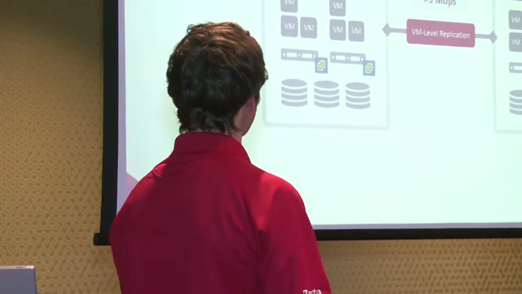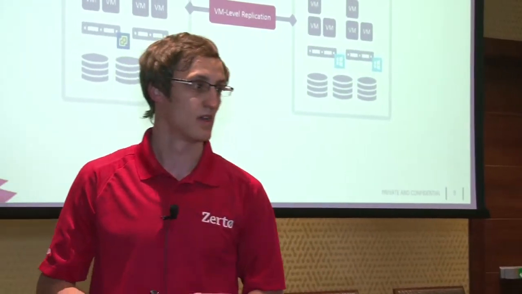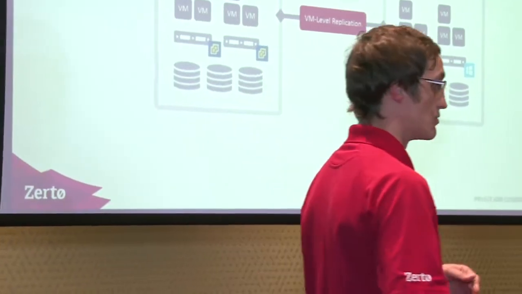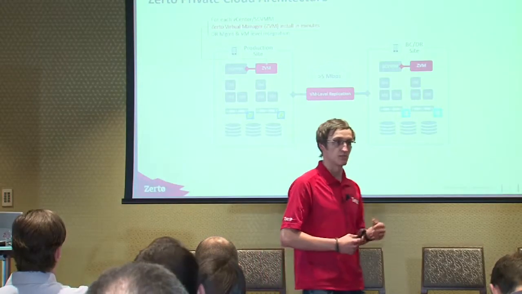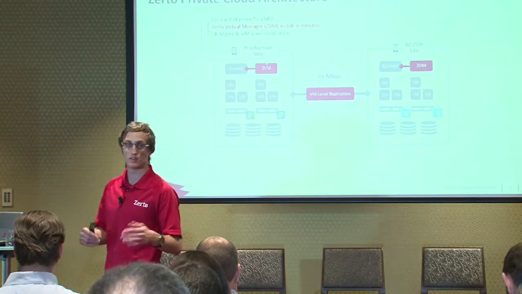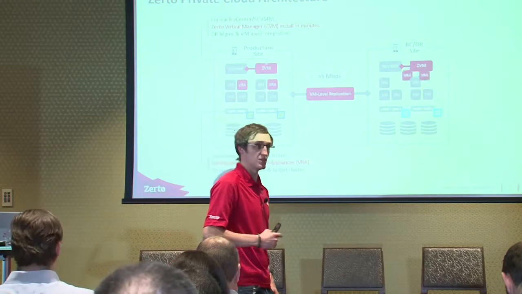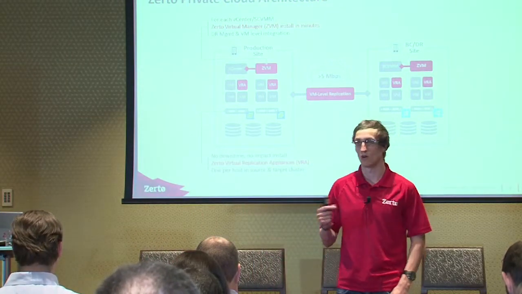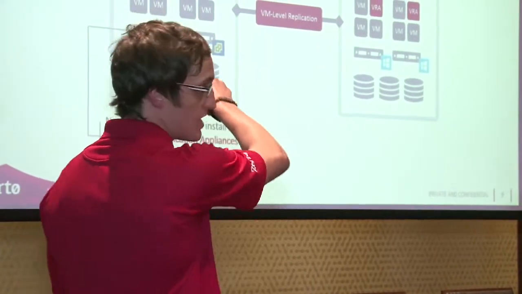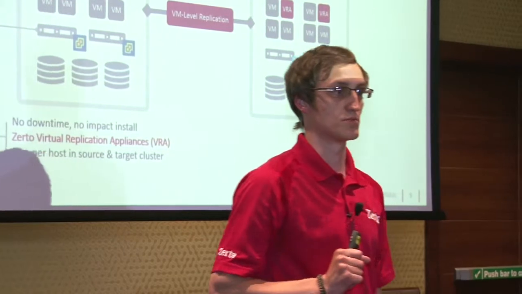Let's look at the architecture. First thing you should know about Zerto is it's software only — you download the software from our website and you can install it in under one hour. We do not send professional services to site who sit there playing with storage for three weeks. We install two main components: one is a Zerto Virtual Manager, which looks into your relevant hypervisor manager — either vCenter or System Center. From there, we deploy Virtual Replication Appliances, which are one vCPU, one to three gigs of RAM, Debian Linux, automatic OVF imports, one per ESX node.